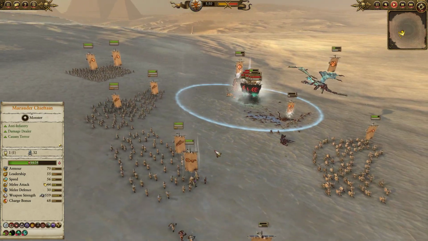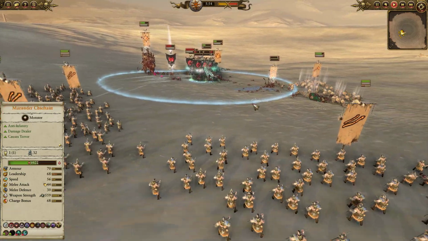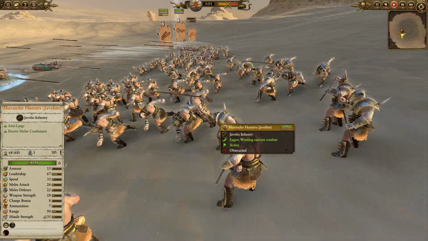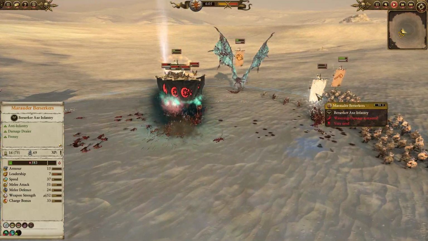Our Javelins no longer have any problems firing their Javelins in, and they are just eviscerating these corpse carts with the help of the large creatures. And yeah, the Javelins look pretty basic, but honestly, they're a very, very powerful unit. As they copy those Javelins in, they can do a disgusting amount of burst damage.